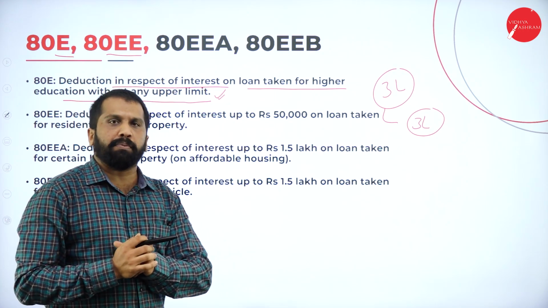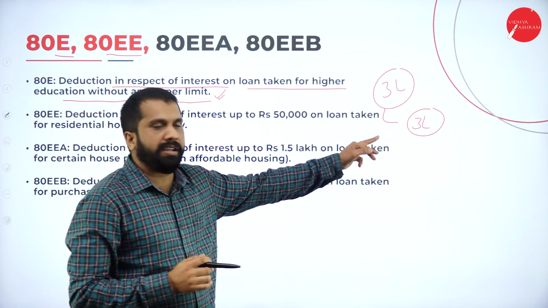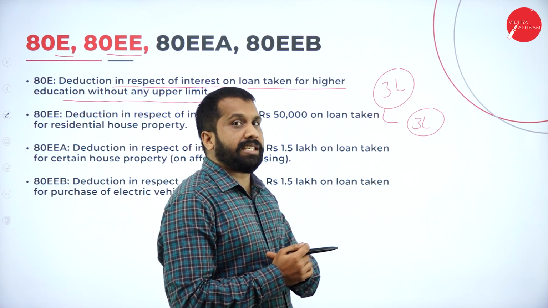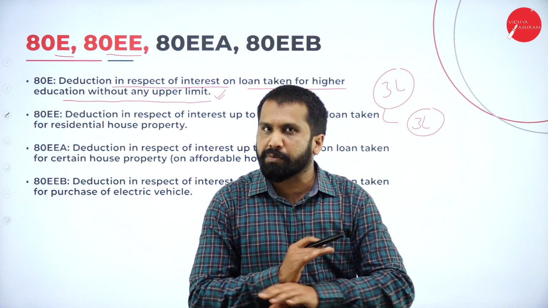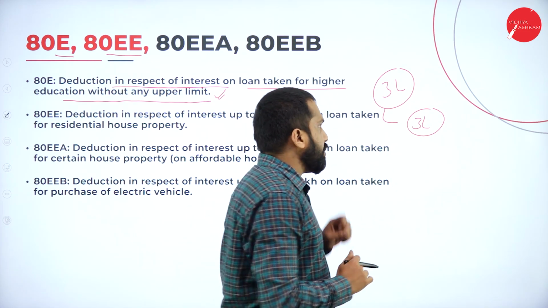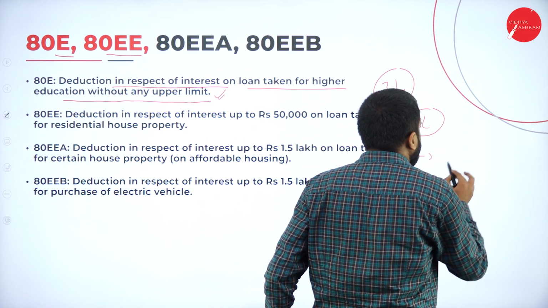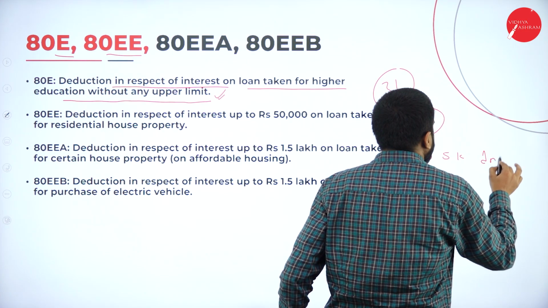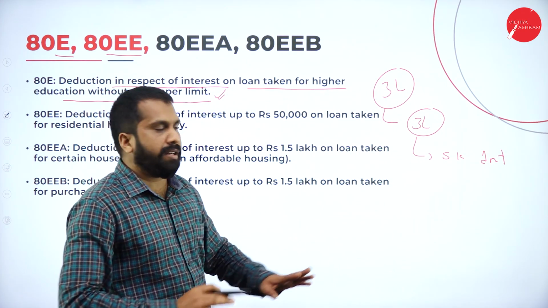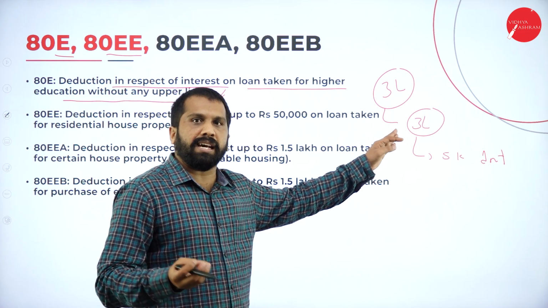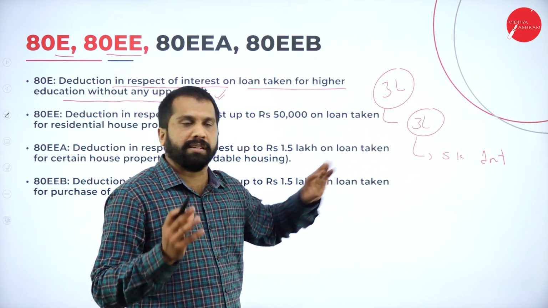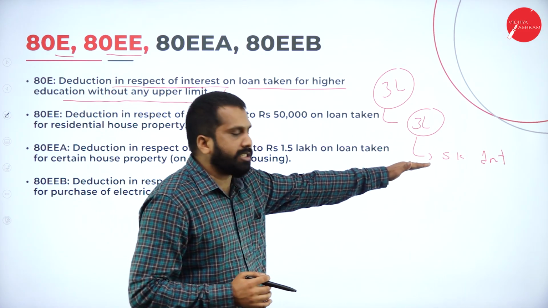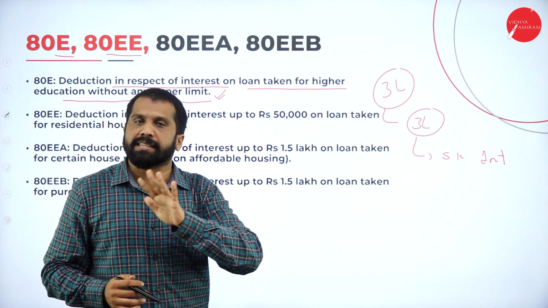Now, what is the procedure? Will your dad or mom repay this? No. What is an education loan? The bank has given a provision. Your parents will not pay the 3 lakh, but on the 3 lakh, every month you are supposed to pay 5,000 as interest. It is just an example I am giving. It is not exactly 5,000; for 3 lakh, you may pay maybe 2,000 or 1,000. For example's sake, assume that every month, on the 3 lakh, you are supposed to pay 5,000 as interest.